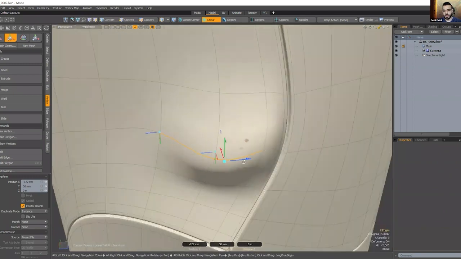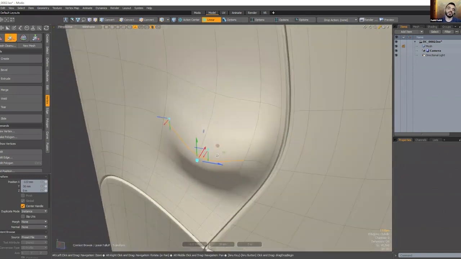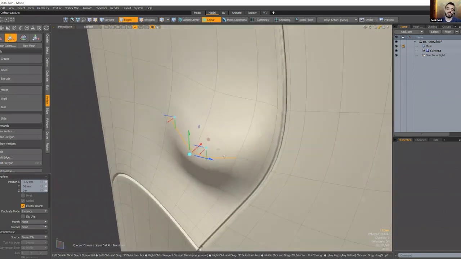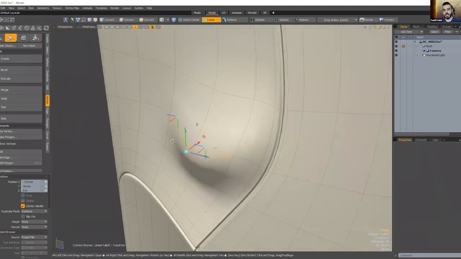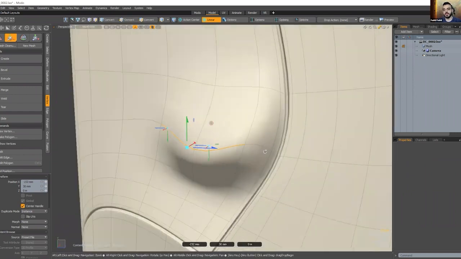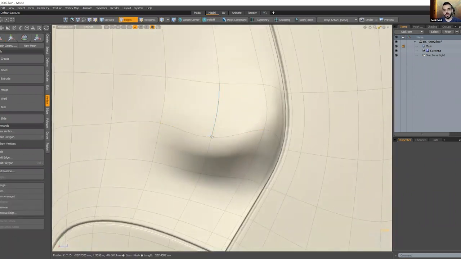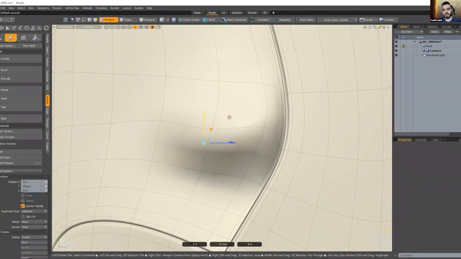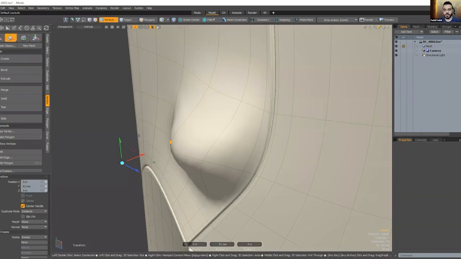So now this is distributing it along this curve or two edges that I am working with, and that is giving me a little bit more space. Things are getting a little bit floppy, so I can start sculpting it back again so that it doesn't get out of control.